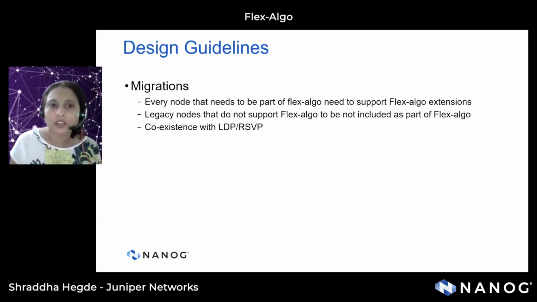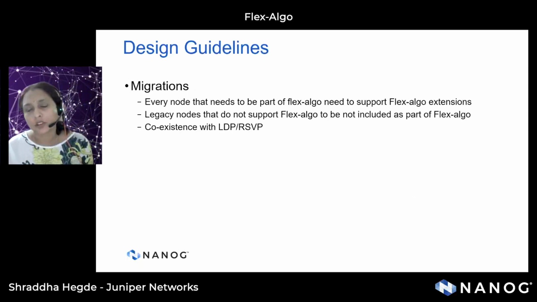Another aspect to consider is migrations, and the nodes that have to be part of the flex algo. The legacy nodes that do not support flex algo cannot be part of the flex algo. They cannot participate in the flex algo. So that's something that you need to care about.